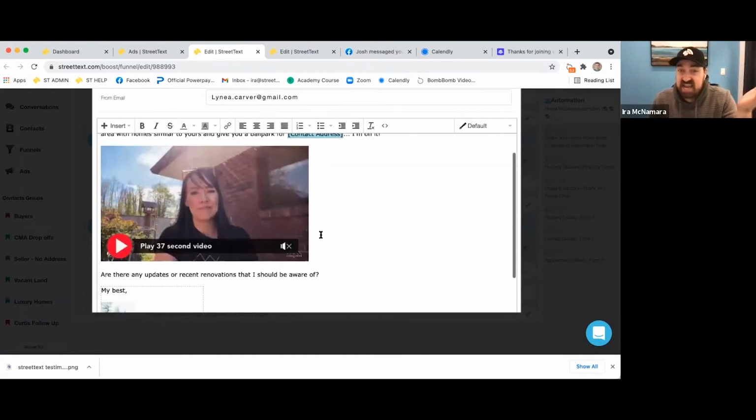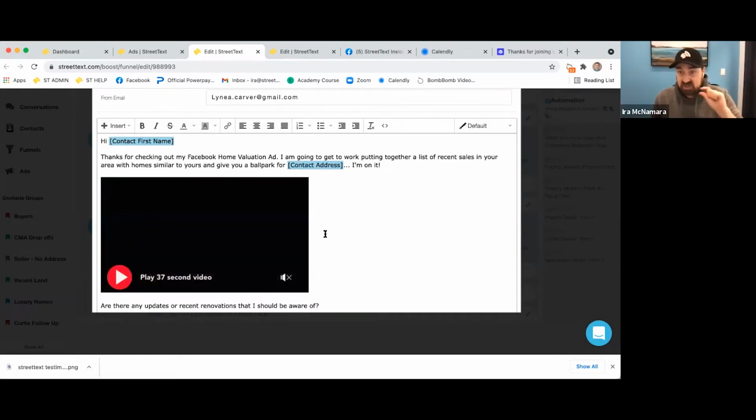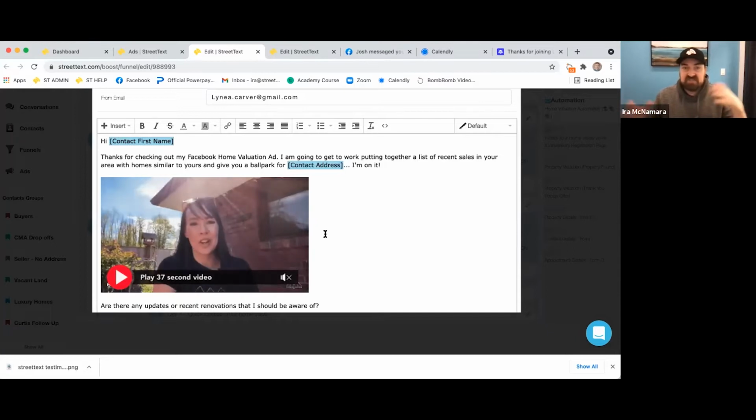She's also closed 8 or 9 StreetText deals. So even though she has all of this stuff going out, when a lead comes in, she personally follows up. She's personally on top of it. Sometimes we get ourselves doing really, really busy things, but we forget that it all comes down to follow-up. So don't make yourself feel like, oh, I'm doing this really well because I'm spending so much time on my automations. You don't want to spend so much time making fantastic, crazy over-the-top automations and not be doing the profiting part of this, which is following up personally with these leads when they come in.